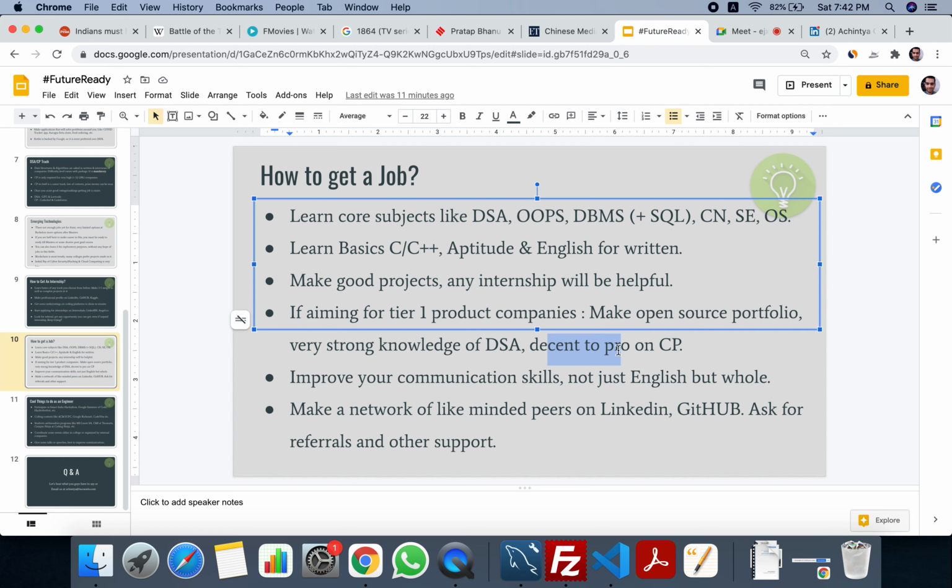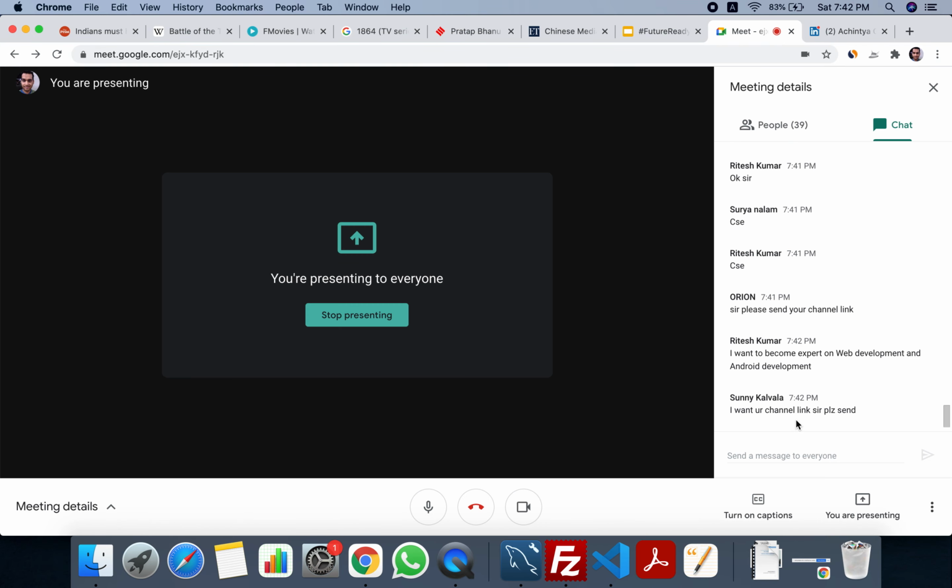Like Goldman Sachs hiring is there, they would have like 20 30 openings, and for 20 30 openings there will be like 1 lakh 1.5 lakh applications. So how do they shortlist for that? Your CP ranking will help you, but the interview will happen with a difficult level of DSA only. Okay, I hope I have made it clear.